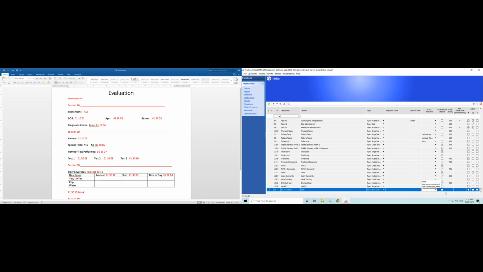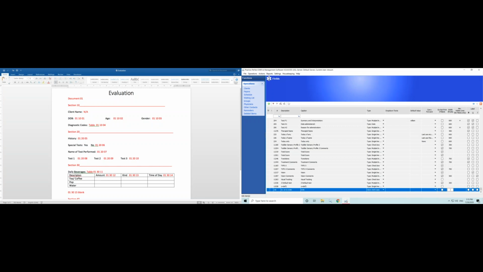The next column I love, and it is do not print if blank. So this means that if this is a field, any field, it can be one where the software data fills as well. If there's nothing in client date of birth, or I don't type anything into this field, if I check this little box off here, then it won't print this field out when I print this eval out to send to a physician or whoever I want to send the eval to. So it's a really nice way of making your document not look like it's missing information.